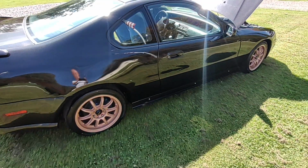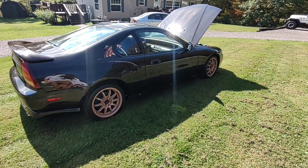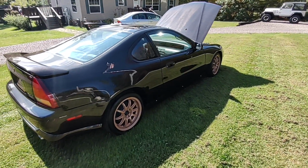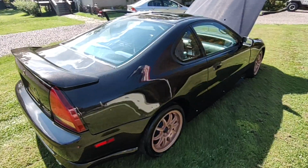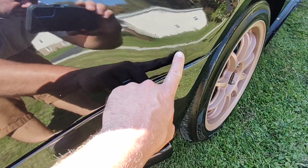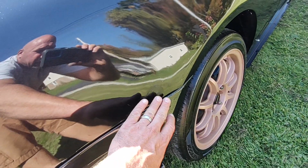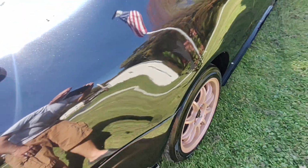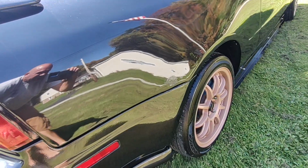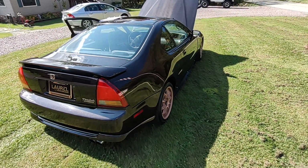The car is not perfect, but it's probably one of the most perfect ones out there. As far as the paint job, it turned out excellent, except for one spot that the paint just kind of didn't take quite right on, and that's right here. See, the paint got goofy on it. So when it was buffed, we cleaned this up a little bit and buffed over it. It looks pretty good. It's not rust. It's just a spot that didn't take quite right. Other than that, the paint turned out wonderful on it.